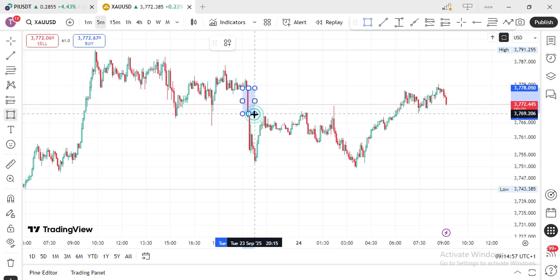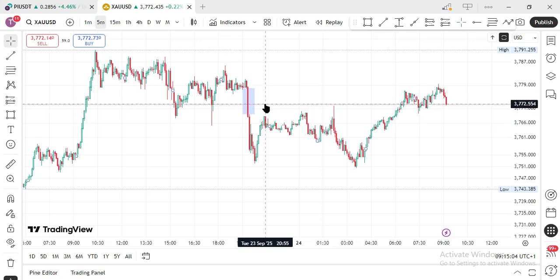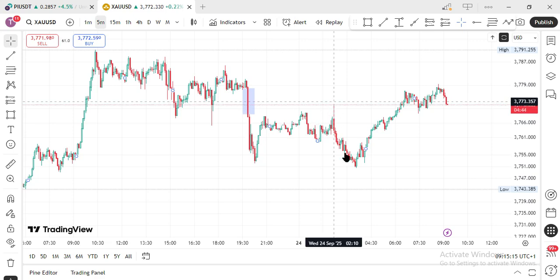A fair value gap. And one thing we know about the market is price will always what? Draw back to a fair value gap. A fair value gap has a way of bringing price back to itself, to fill up the gap. In this case, price rallied back. Look at this, inside the gap, dumped before this break of structure here happened, then an inducement. But that's a story for another day.